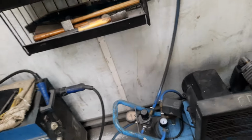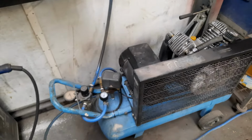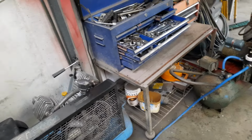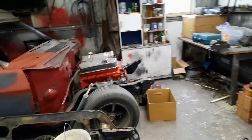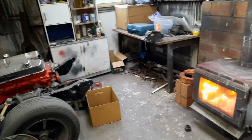So I've hooked the two compressors together now. It just gives me that little bit longer. It's a good thing about getting two other compressors. I've got a whole lot of bits and pieces, gauges and other, water filter, different fittings and etc. So that's what I'm doing now. I've got two compressors hooked together so I can sandblast a bit longer. That's the plan for today. There won't be anything happening outside today. It's pissing down raining, so it's a good time to work in the shed and get those small jobs done.